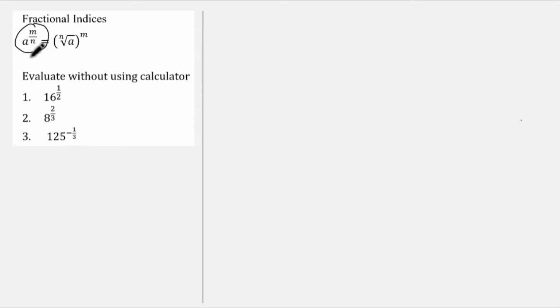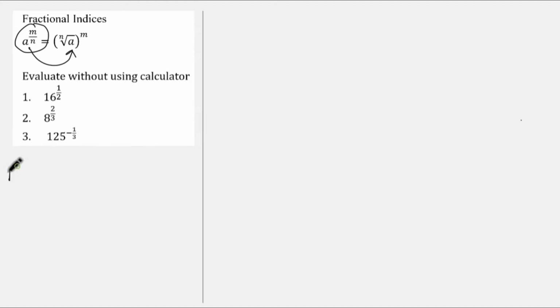What we normally do is try to convert these questions into square root form, or radical form, or surd form, whatever you want to say. When we convert this fractional index into a root, your denominator becomes the root, and your numerator goes to the power or the index, right? So without any further delay, let's start solving the questions using this rule that is written there.